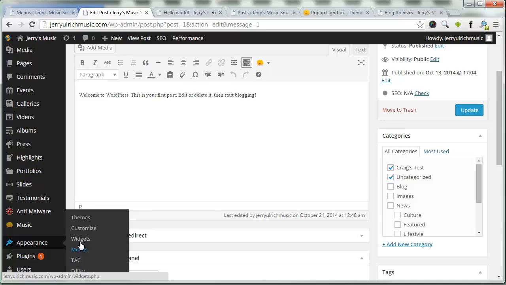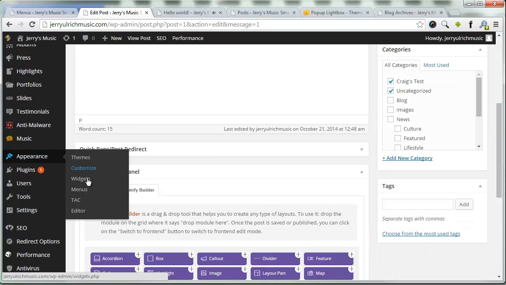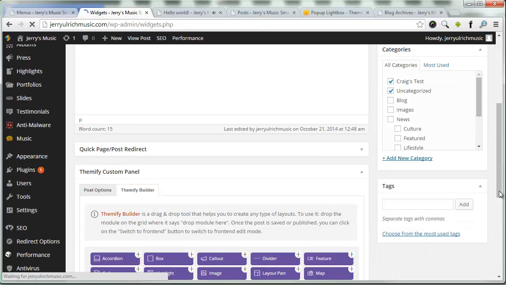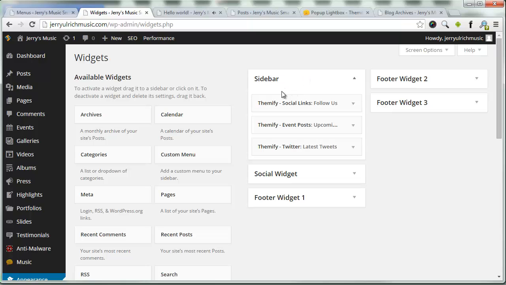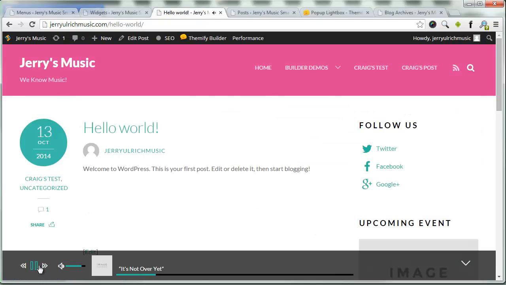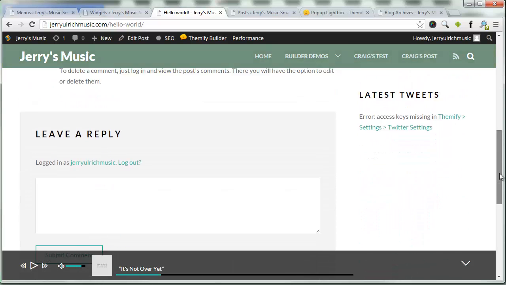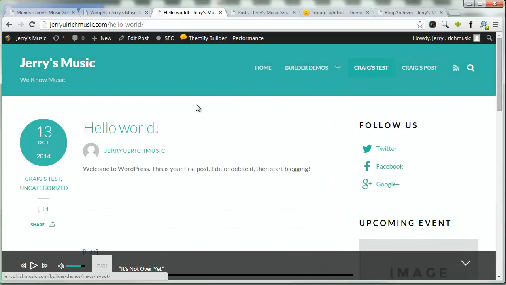It's actually your appearance and widgets. I'm not going to show you how to edit and stuff, but you'll notice here you have different sidebars here, and that's pretty much a little hint for you there. So at any rate, this explains how to add categories and blog posts to your website, adding them from menu systems and adding them to your page.